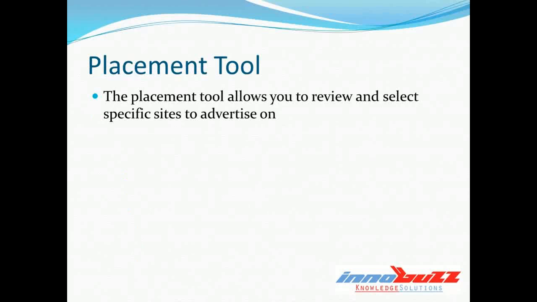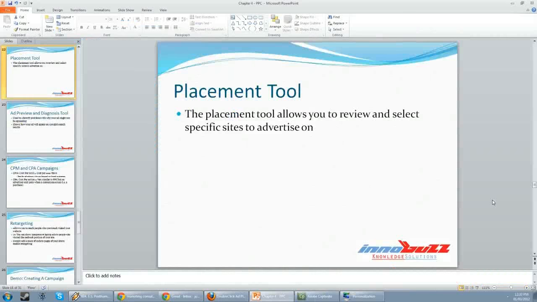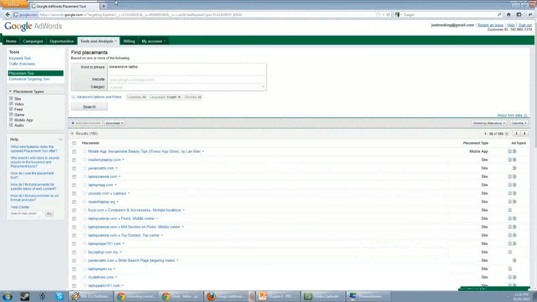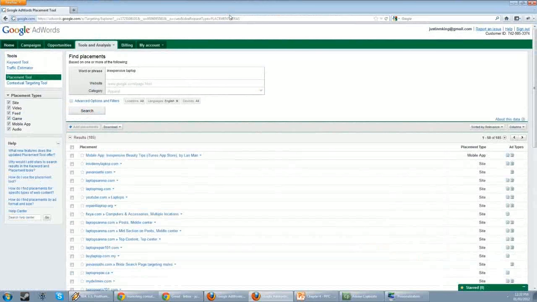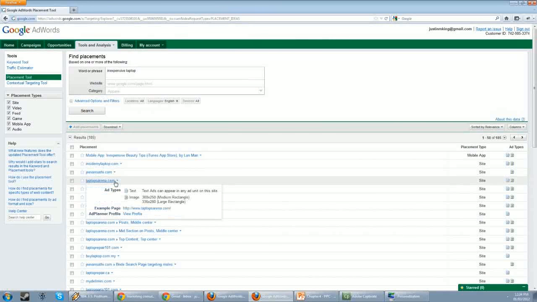The placement tool allows you to review and select specific sites to advertise on. This wasn't always around. You couldn't always select the sites you wanted, but this is the placement tool. So basically we can look with our inexpensive laptop, all locations, laptopsarena.com. We can scroll down, view profile.